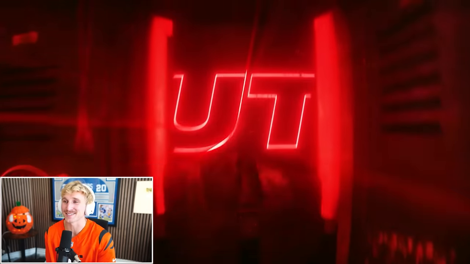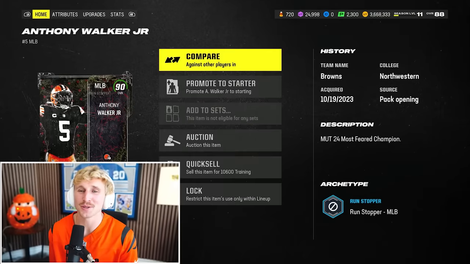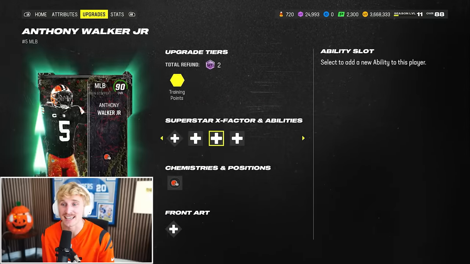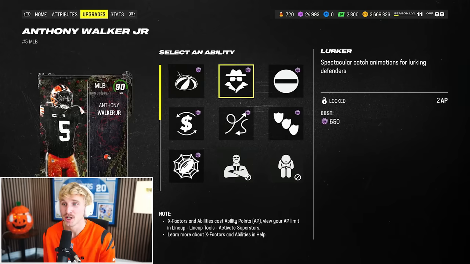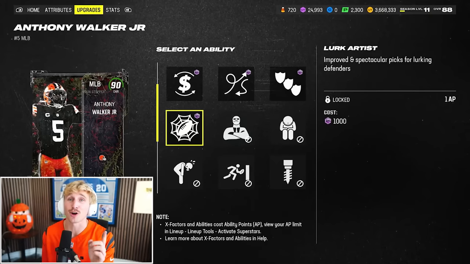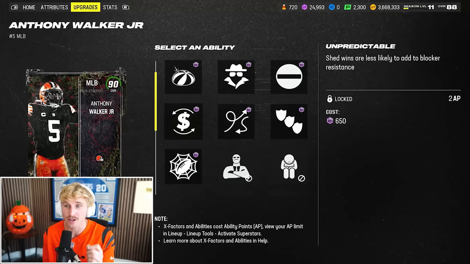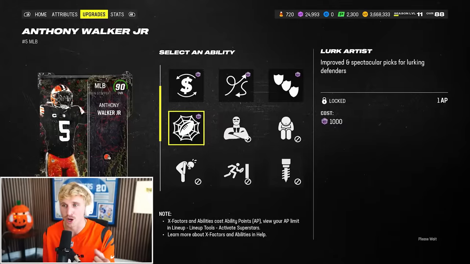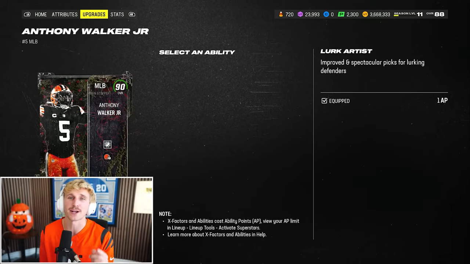Anthony Walker as well. I don't know when this is posting, but I have used this Anthony Walker before. That's my spoiler. And he gets Lurk Artist, which, by the way, if you're confused, Lurker's 2 AP, Lurk Artist is 1, and Lurk Artist is a million times better. Lurk Artist is a combination of Lurker and Pick Artist all in one ability for 1 AP. It's insane. It makes your linebackers usable.